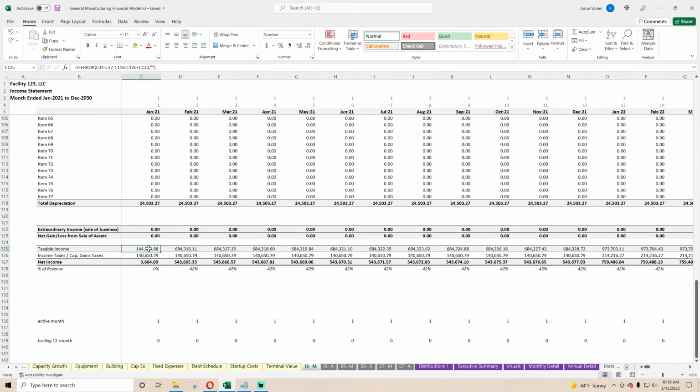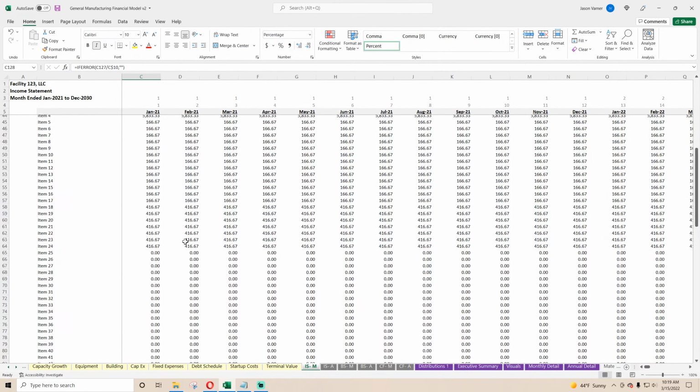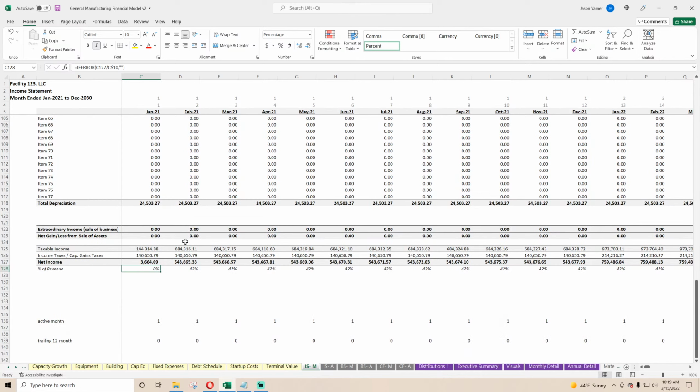When I go to taxable income, or net, let's see. So net income is going to then subtract that back out. Taxes. Okay.